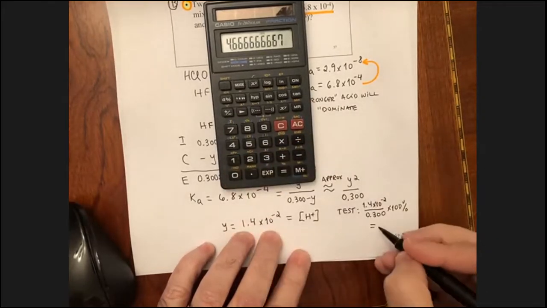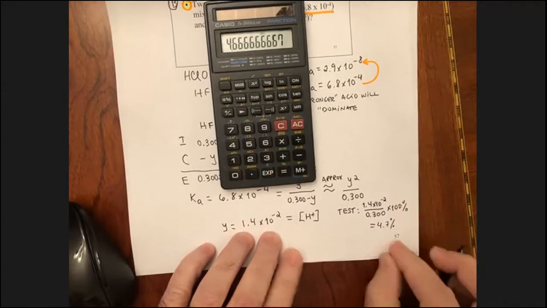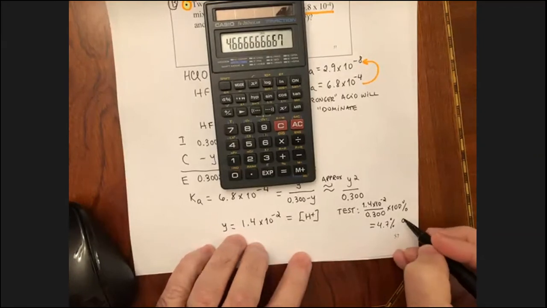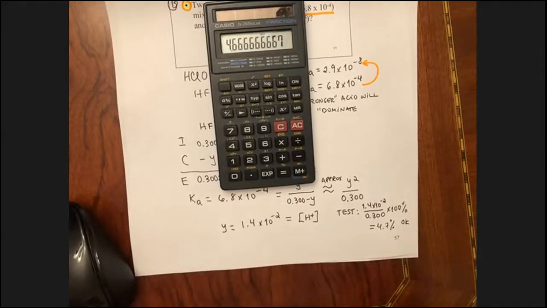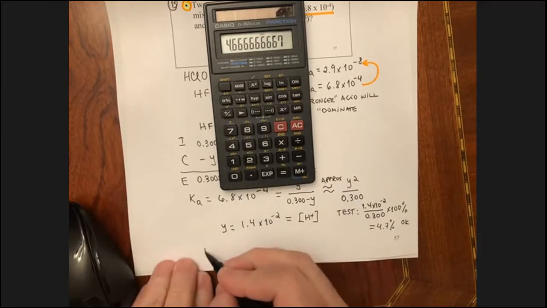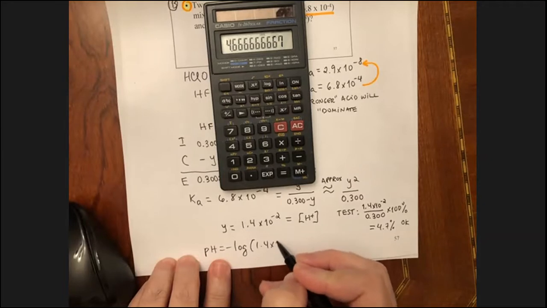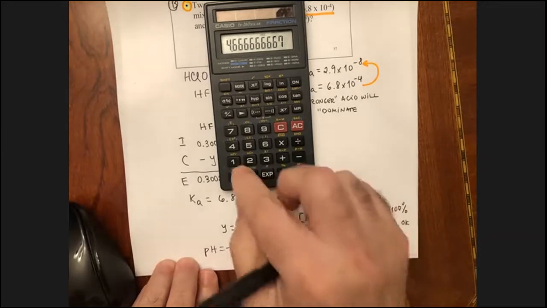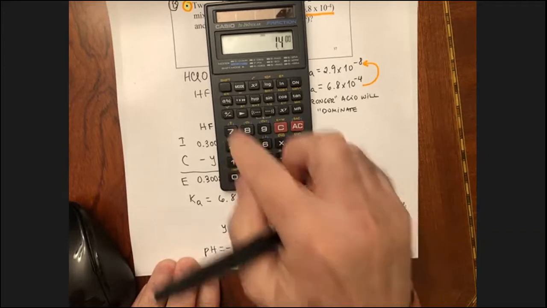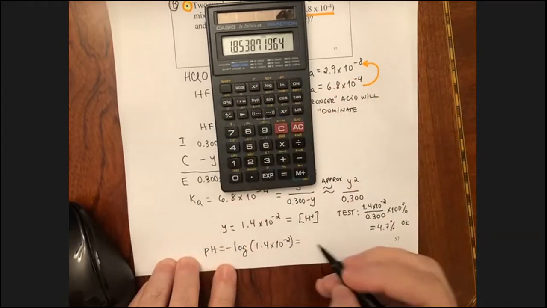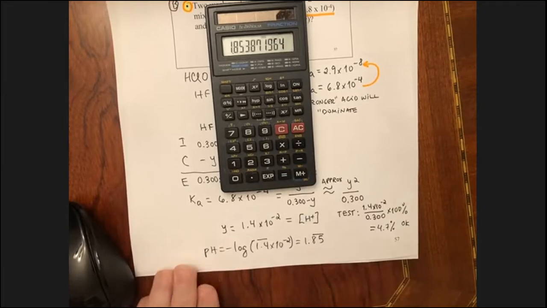I guess that's what we're getting. It's about 4.7%. Is that what you guys are getting also? I hope so. The point is that it's okay. We can save it. And so we have a valid value, a legit value for the concentration of hydrogen ions. So the pH essentially would be minus the log of 1.4 times 10 to the negative 2, or a pH of 1.85. Two decimals on the pH reading.